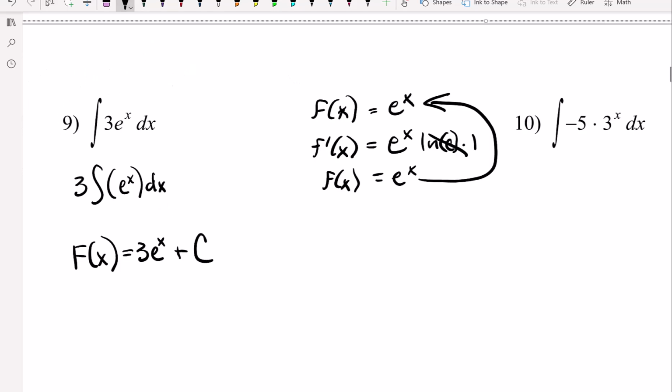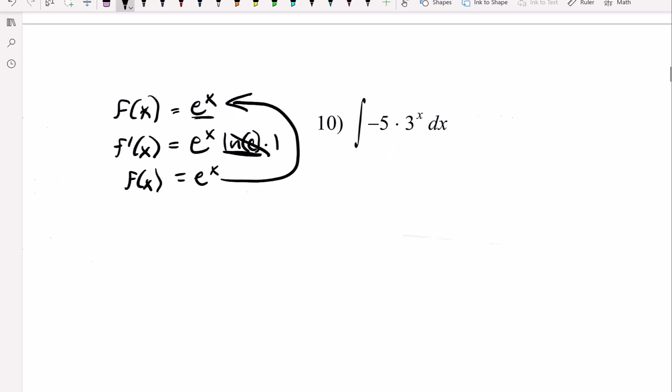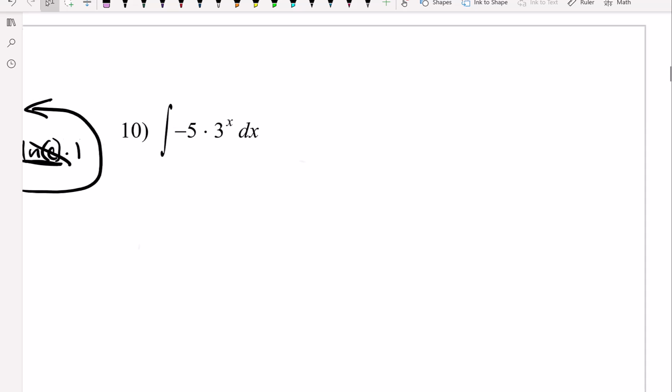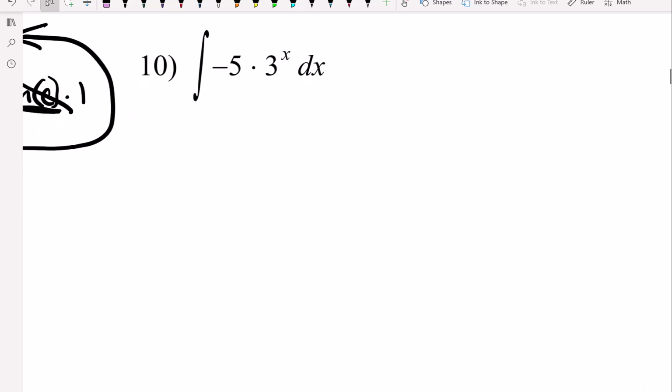Okay, real quick before I leave this one right here, so remember when you're finding the derivative of e to the x, you multiply by ln of e. Well, when you work backwards, you would divide by ln of the base, which is e, but ln of e is 1, so that cancels. So typically we don't have to write that, but that leads us into the next one, and then I'll stop after this one, and I'll do some of the new ones in the next video. So I'm going to rewrite this with the multiplier on the outside.